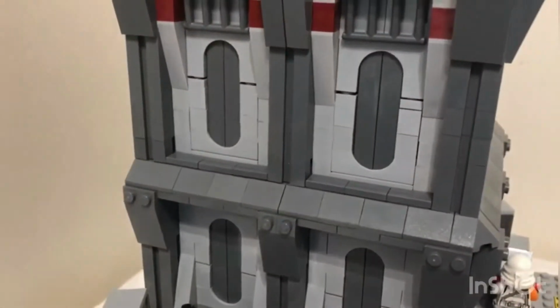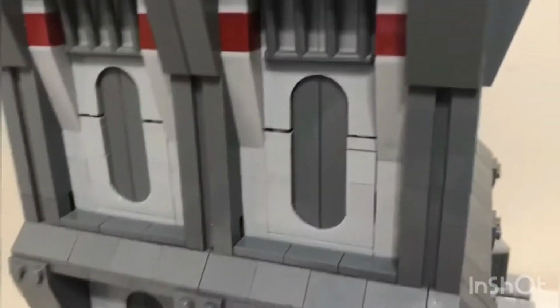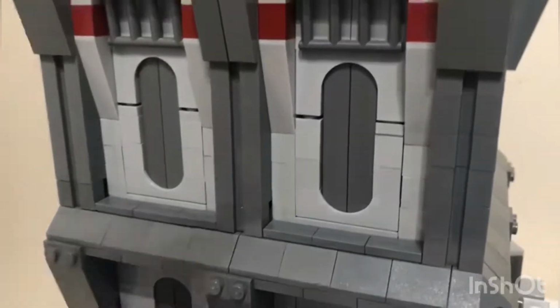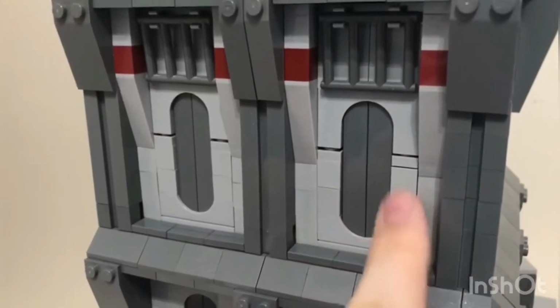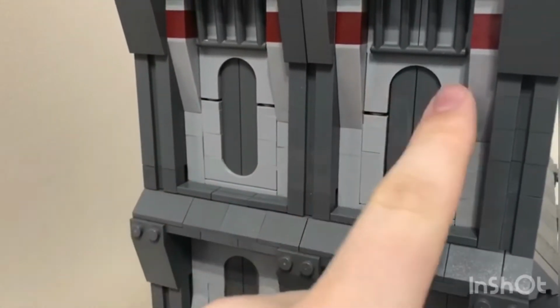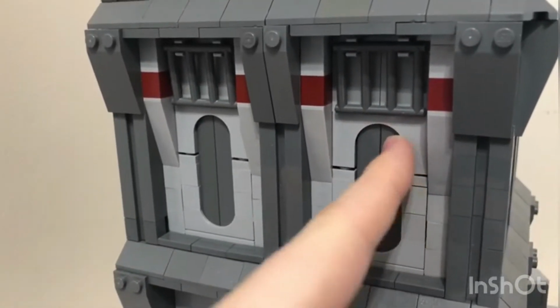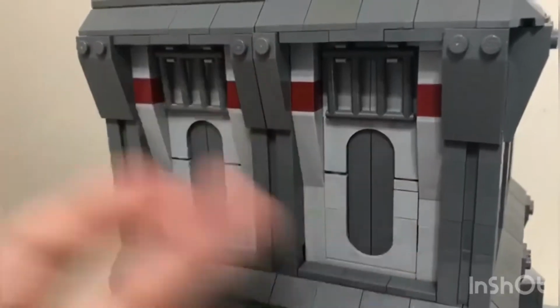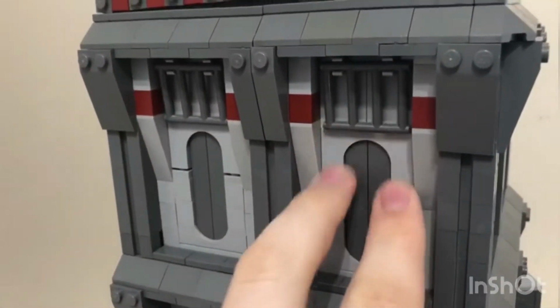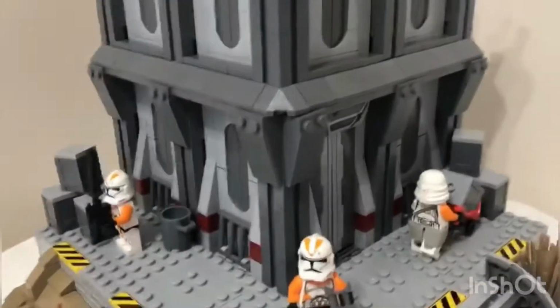We'll start with the outside of the building itself. I've gone with a very intricate building design of upside down curves under all of these. I've got 2 arch pieces, one just regular orientation and then one completely flipped to create this really nice oval shape on all of these side windows on both sides of the mock besides the door.